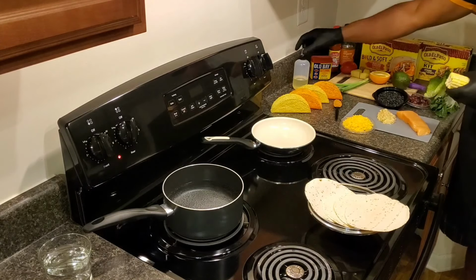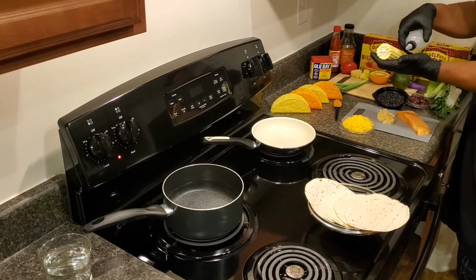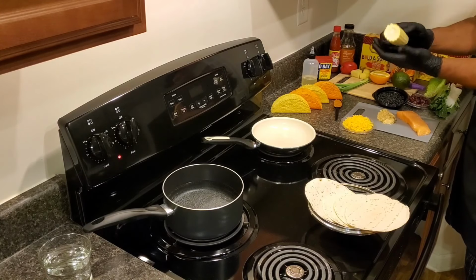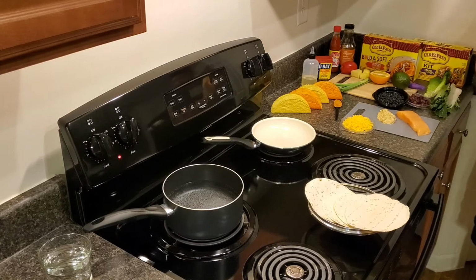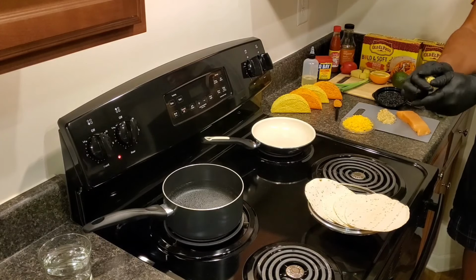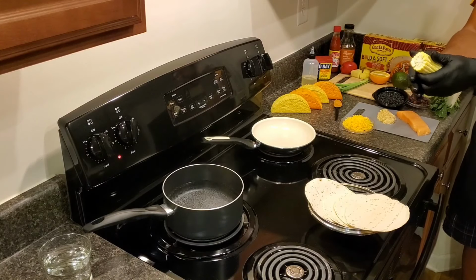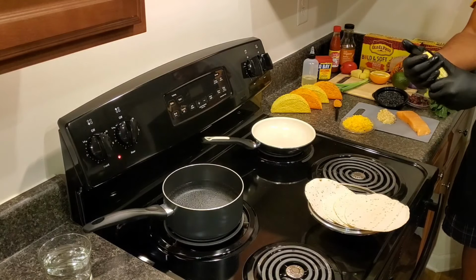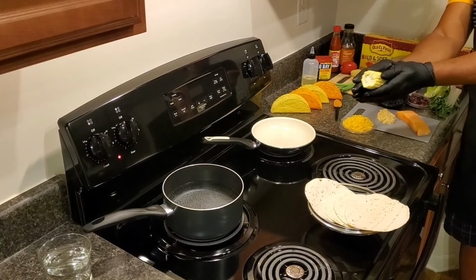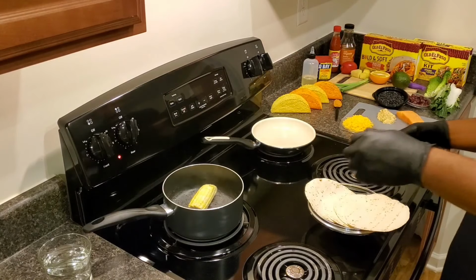In order to do this, I'm gonna just put a dab of olive oil on my glove. Then I'm going to wipe the olive oil on my glove like this, and I got it on both gloves. So I'm just gonna gently go over my corn cob with that olive oil, just to kind of wipe it in, get everything smooth. And I'm gonna go ahead and drop it in my water here.